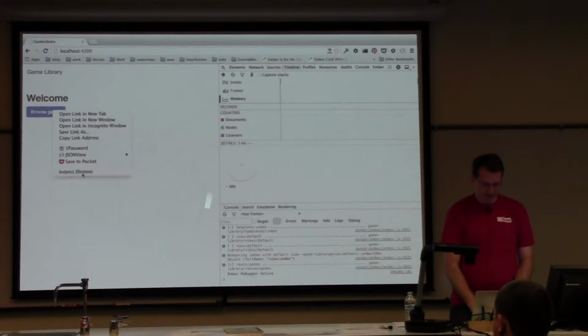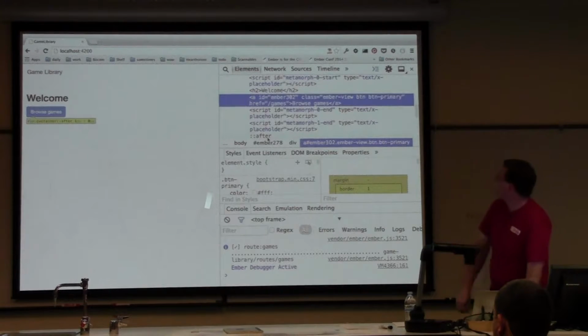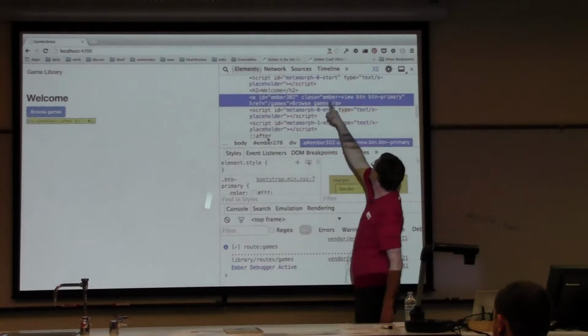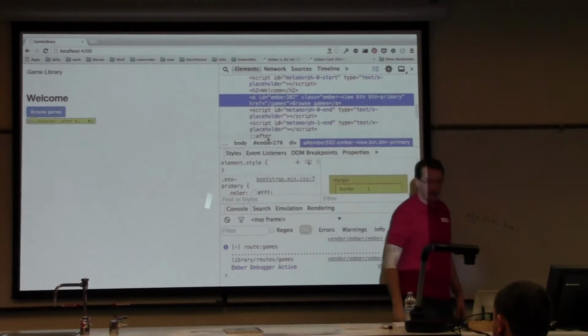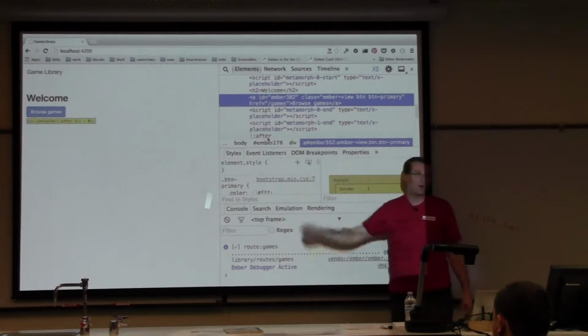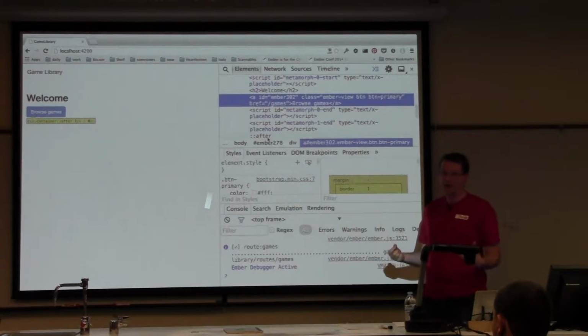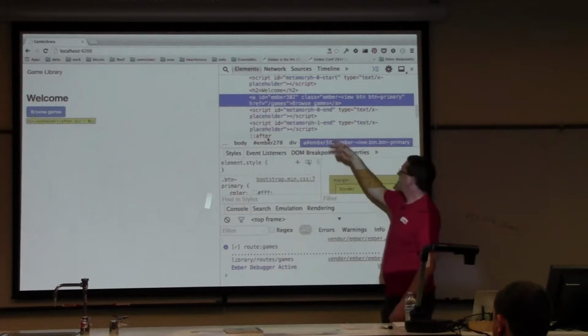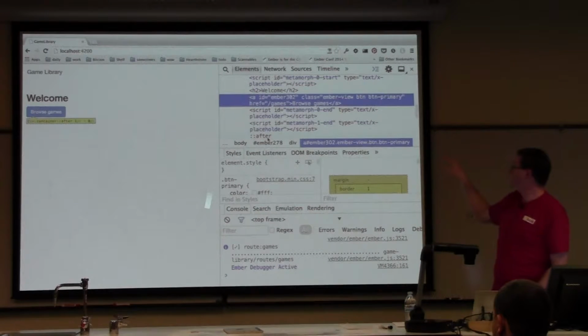So if we inspect that, maybe you can see. You can see it's just an anchor tag. It's given it a class, button primary. It's added Ember view to it. It's given it an ID class, but it is an anchor tag. You can see right now there's also a whole bunch of these script metamorph tags. That's right now how Ember's keeping track of where these Handlebars things are so it can update it. Pretty soon Ember's going to release something called HTMLBars, which is a replacement for Handlebars, and it's going to get rid of all these ugly script tags that mess up your CSS. But right now we're still using Handlebars. HTMLBars isn't out yet, but it will be a wonderful improvement to Ember.